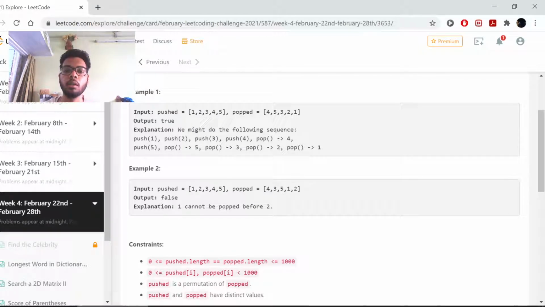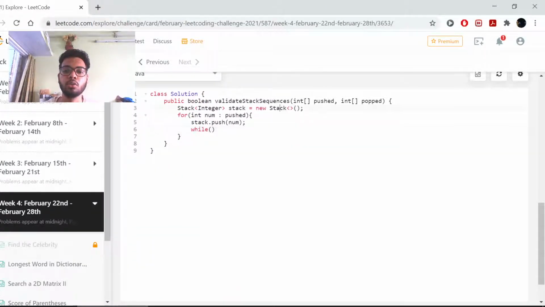So what changes here? I must constantly check this element, and if it matches the element that I have pushed, I should pop it before pushing another element. So I'll create an index, and that index would be at 0 currently.